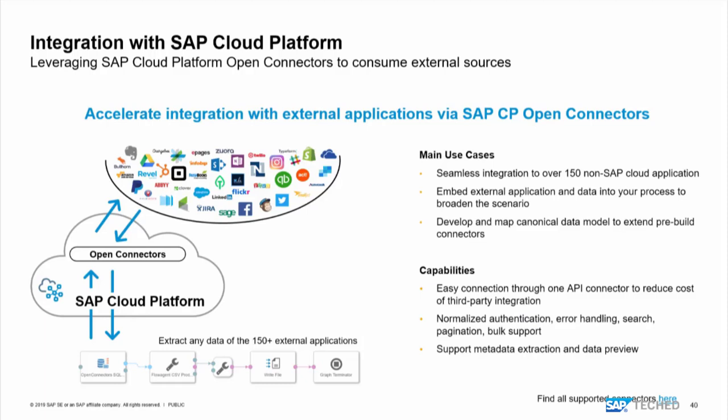Within Cloud Platform, there is also the possibility to connect to a variety of connectors. So in the API Hub, we have nowadays what we call open connectors. That's third-party connectivity we put in there. And it gives us connectivity to over 150 sources. These 150 sources are anything. There are a few social media sources. There is Marketo, there is Salesforce, there is Facebook, there is whatever. And what we enabled there, again, is connectivity from Data Hub via this cloud platform service to all of these different sources.